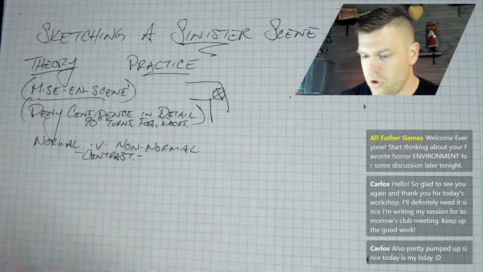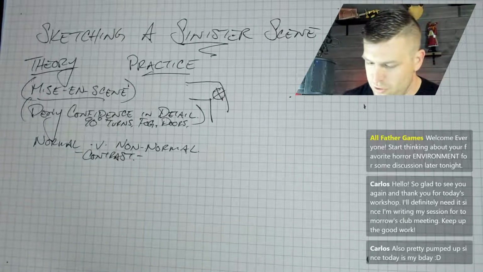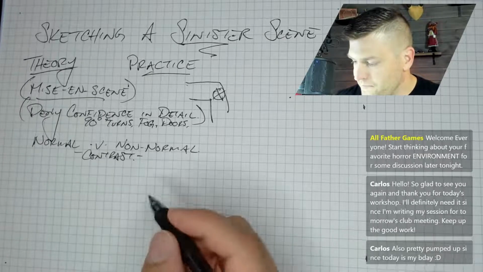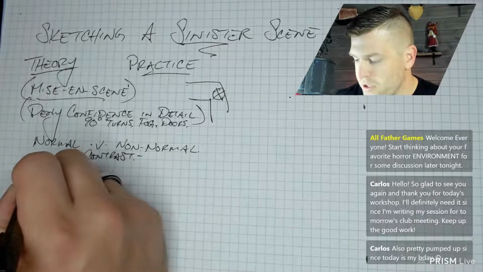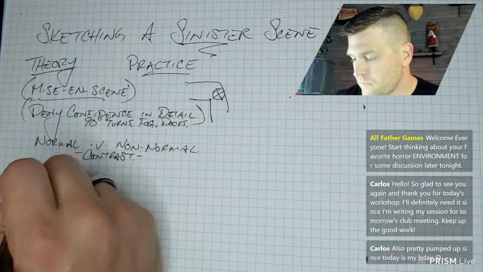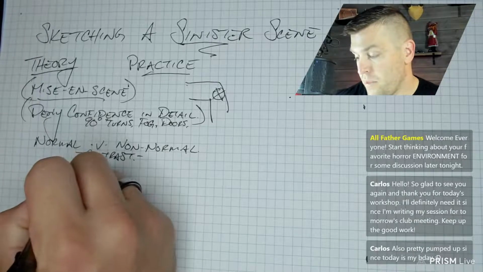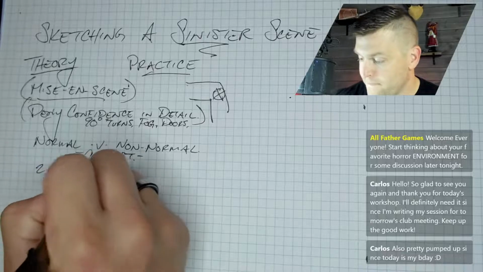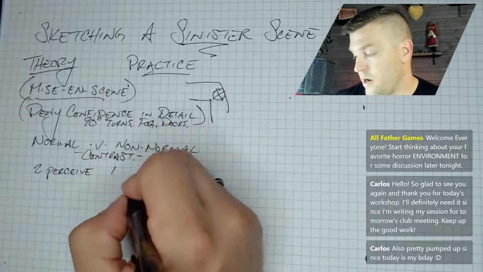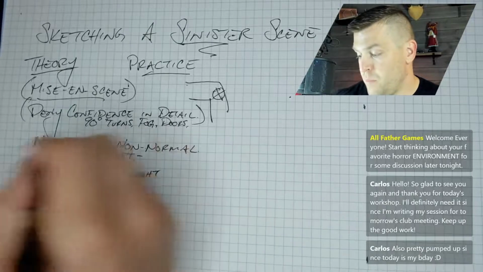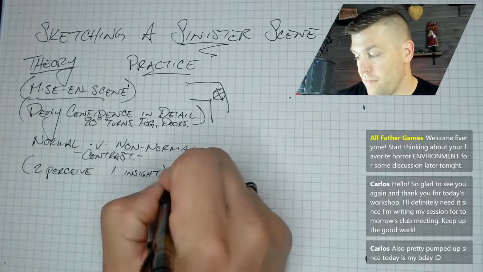Which led me into, I've lost it. Oh, well, not a big deal. Oh, yes. So whenever we're describing all of this, we need to be describing two things that our players perceive and one thing that our players can insight. And we should just be handing that to our players.